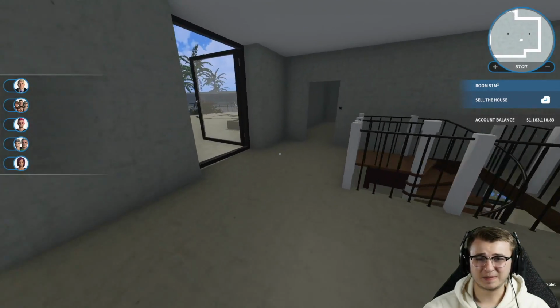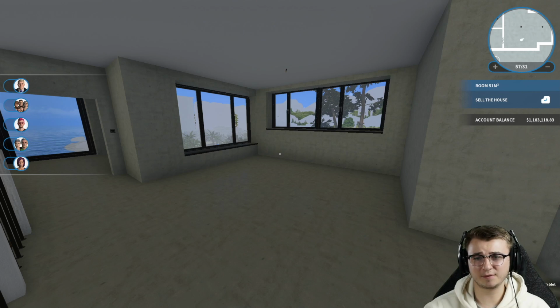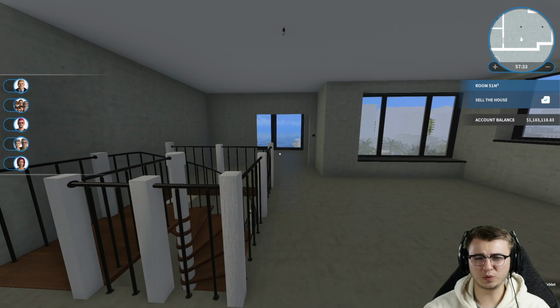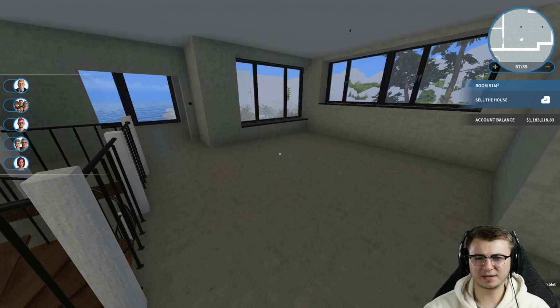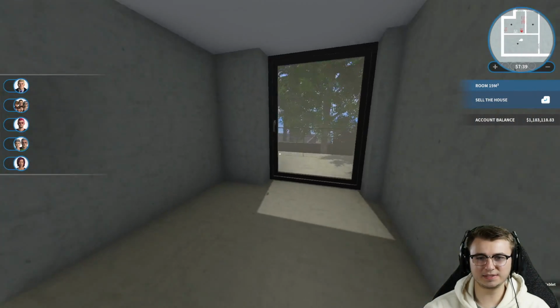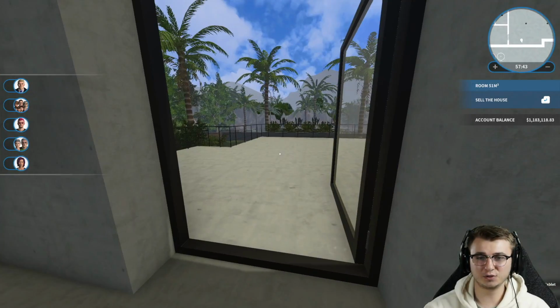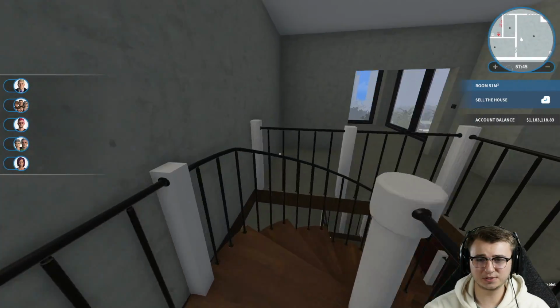This space, I don't know. I really have no idea. Maybe this would be a better spot to have a bar. But then again, it's kind of weird to have a bar right outside your bedroom. No idea, no idea. This space could probably work, as I mentioned before, as an office. We could also do an additional bedroom up there, maybe like a kid's bedroom too.